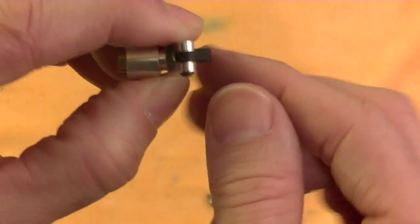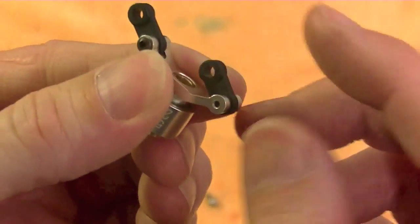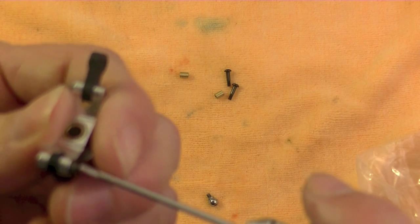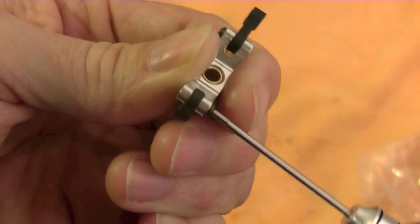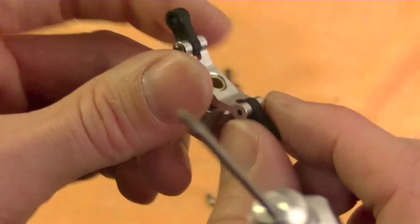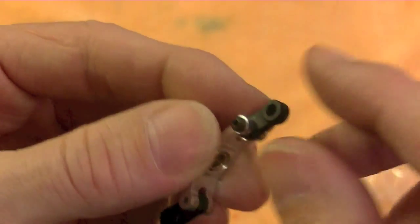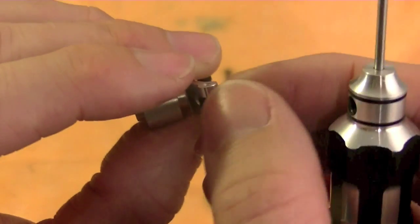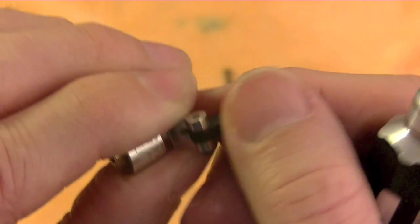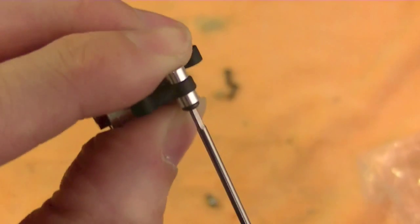And then the other thing I want to do, see how one side of these, I hate this design. One side of these is nice and loose, the other one is nice and not loose. It's always a challenge with these. You tighten up the screws, you want them to be snug and still have fairly loose movement. Now, we do need thread lock on this. I'm going to loosen this. So if I tighten this screw down, it really does kind of introduce some stiffness there. Not a fan.